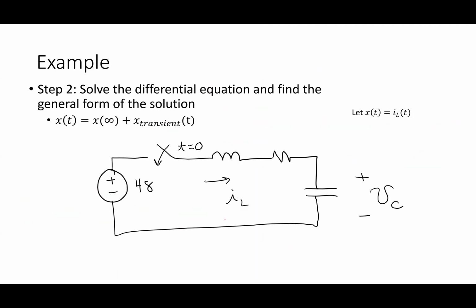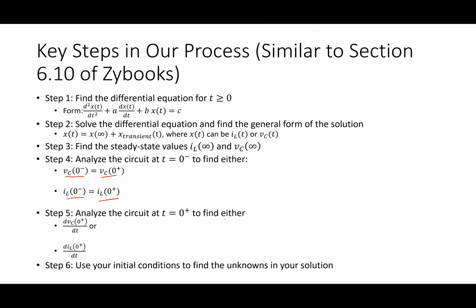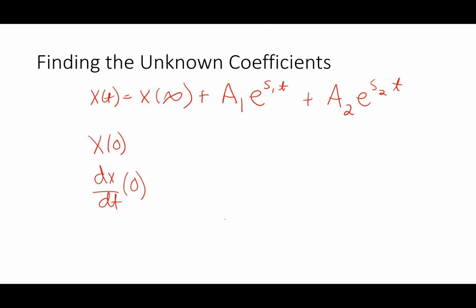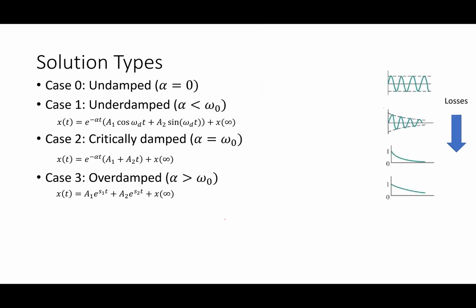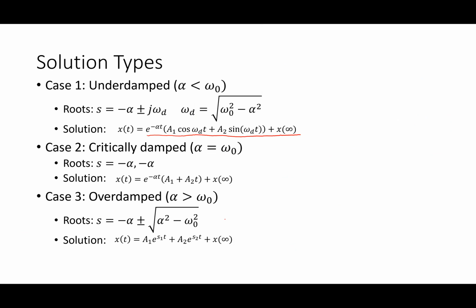So if I go back to my form of the solution, here are my choices. Alpha less than omega naught, I get this right here. It says that if I get a complex result, I have this formula. I have e to the negative alpha t. So alpha tells me how fast the amplitude is going to get smaller. And I have these decaying cosine and sine terms. And the frequency of these things is related to this whole ugly looking thing right here.